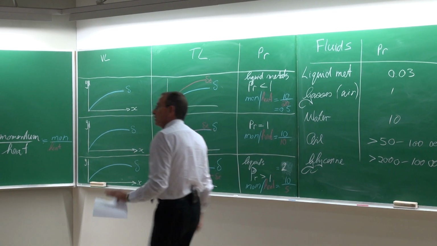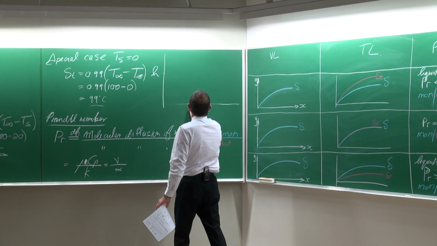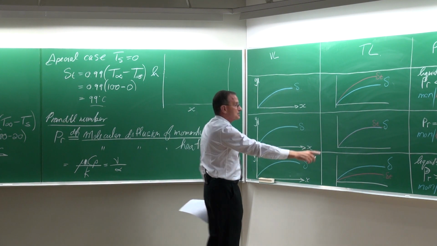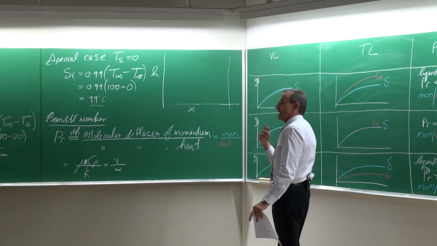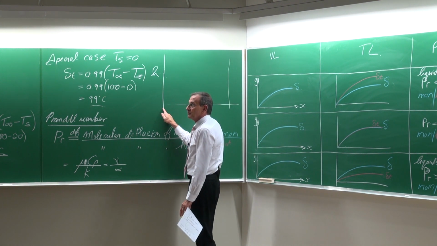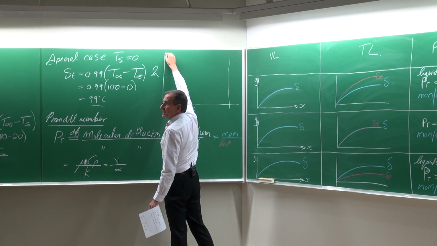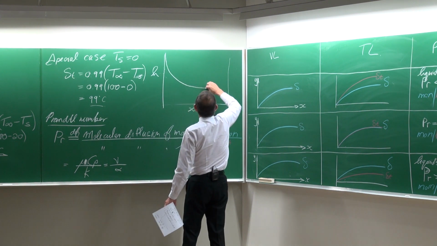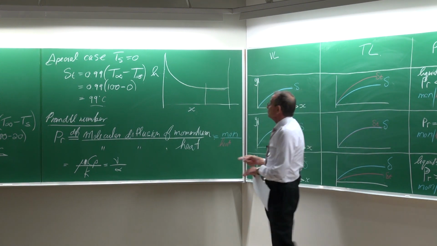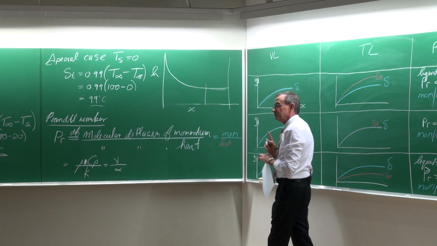And the significance about it is that if we are interested in the heat transfer coefficient over a body of a certain length, then this thermal boundary layer will be a direct indication of the heat transfer. So if the thermal boundary layer is very small, like typically here it is equal to 0, then the heat transfer coefficient is infinite. And then it is going to decrease until it is what we call fully developed. And that is very important to know, what part is developing flow and which part is fully developed flow.